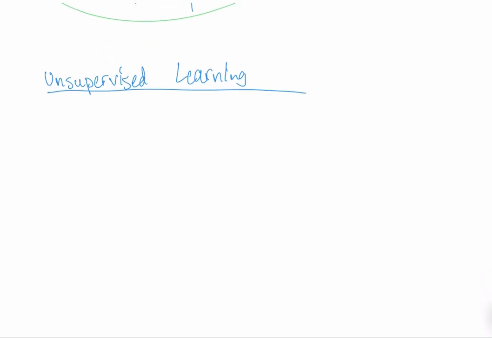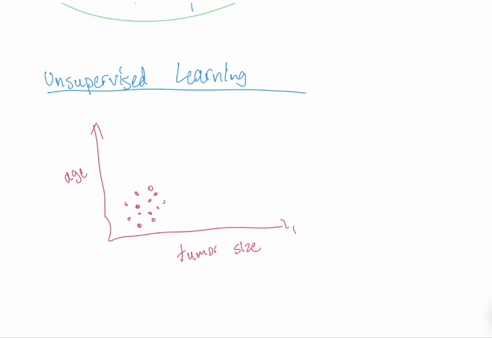Say you have some data, I'll make another graph. The x-axis will represent the tumor size, and the y-axis, let's say it'll represent 8. And we have all these data points. This has nothing to do with whether it's malignant or benign yet, because we don't know. We're not given the output. We're just given the data points, the input. We don't know what this exactly corresponds to. So the goal of unsupervised learning is to find patterns on its own.